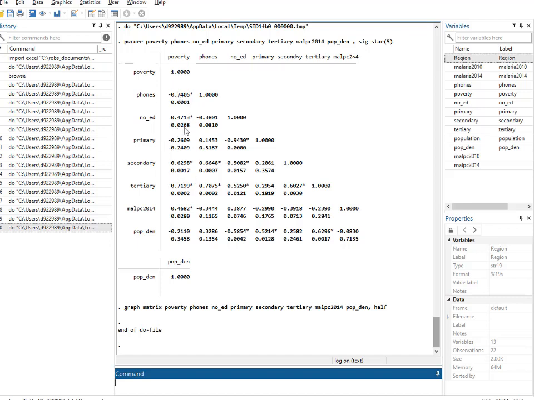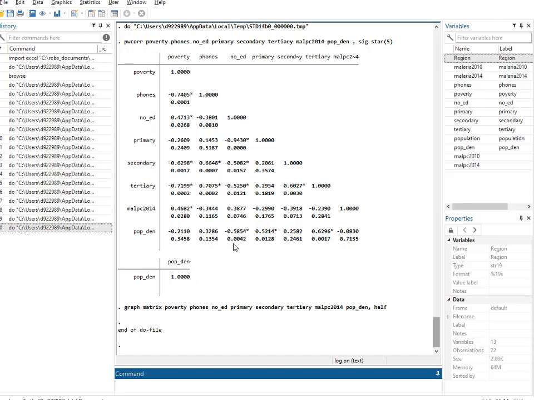There's a 2.6 in 100. This one, we have negative correlation between poverty and primary education, 0.24. That could happen 24% of the time, something as strong as that just randomly. So that one we can discount. This one happens very rarely, so that's a big negative number again. More secondary education, less poverty. More tertiary education, less poverty, very strongly correlated. Malaria, more poverty again. That's quite a low chance of getting that if there's no connection. So probably there is a connection there.